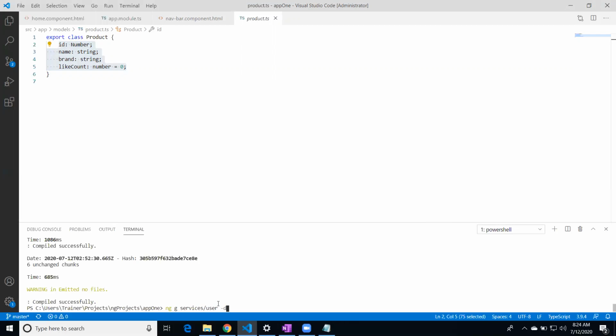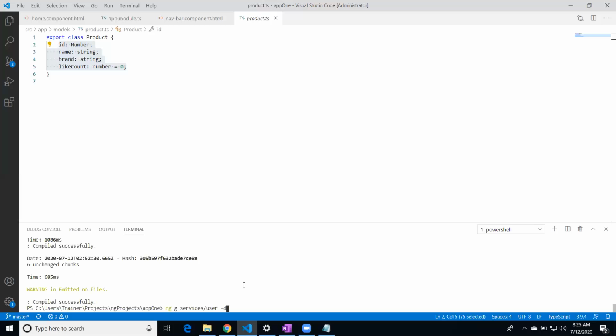So by now you might have noticed I don't have to explicitly give product component. I just gave product and it created a component dot component for me behind the scenes. I just gave it g c for component, the path where I want that component created, and just the name, for example, products and not products component.